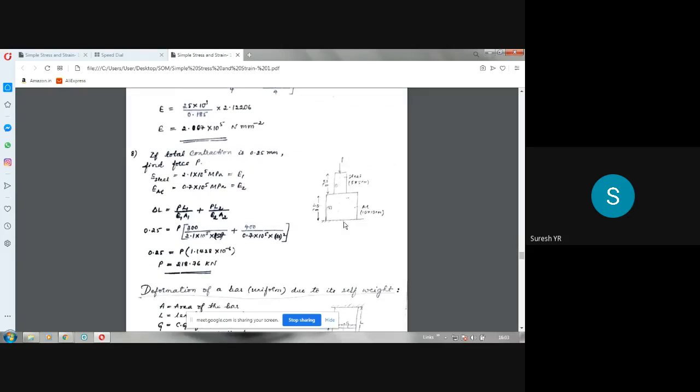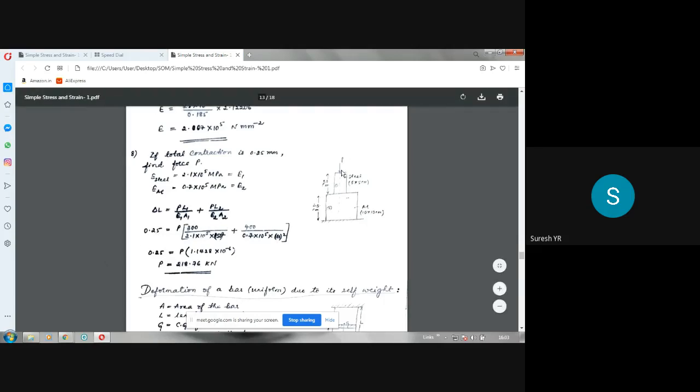Similarly, next in this problem also, compressive force is given here. So as usual, of course, they are made of different materials here. That is a change here, E1 and E2. So the formula remains the same here. So he has given the total contraction, and the P value he has asked. Suppose in the same problem, the P value may be given and delta L may be asked. So that is also possible. Anything is possible. You can have one more force here. Let us say 10 kilonewton is applied here, and another 5 kilonewton is applied here. Then what is the change in length, the total elongation of the bar, like that. So varieties of problems we can solve.